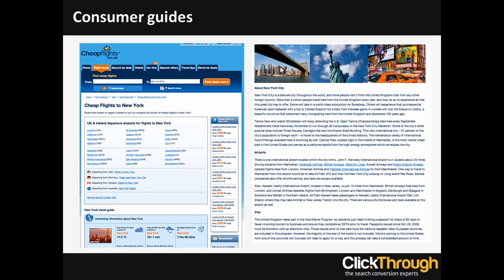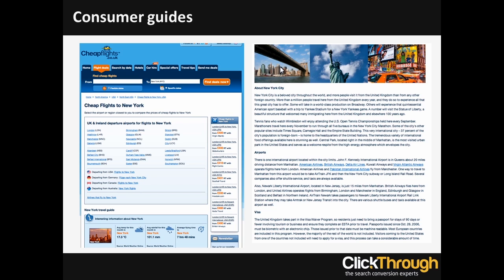Now, looking at the consumer market, I remember when I wrote the first e-consultancy guide nearly 10 years ago now, Cheap Flights were one of the top SEO companies in that sector, and they still are. They still rank well on this term. Something they did back then, and they still do, is to develop the travel guides here, which add extra depth to the page in terms of length.